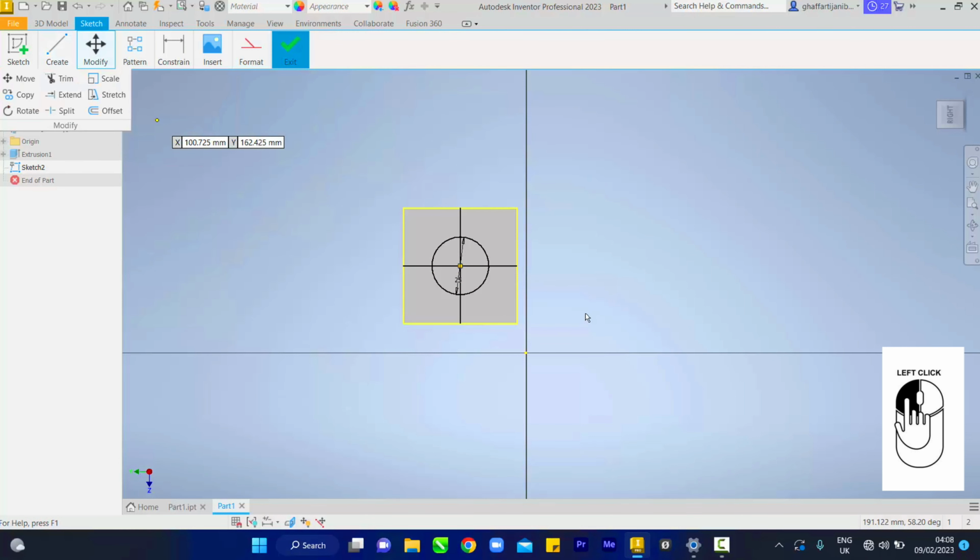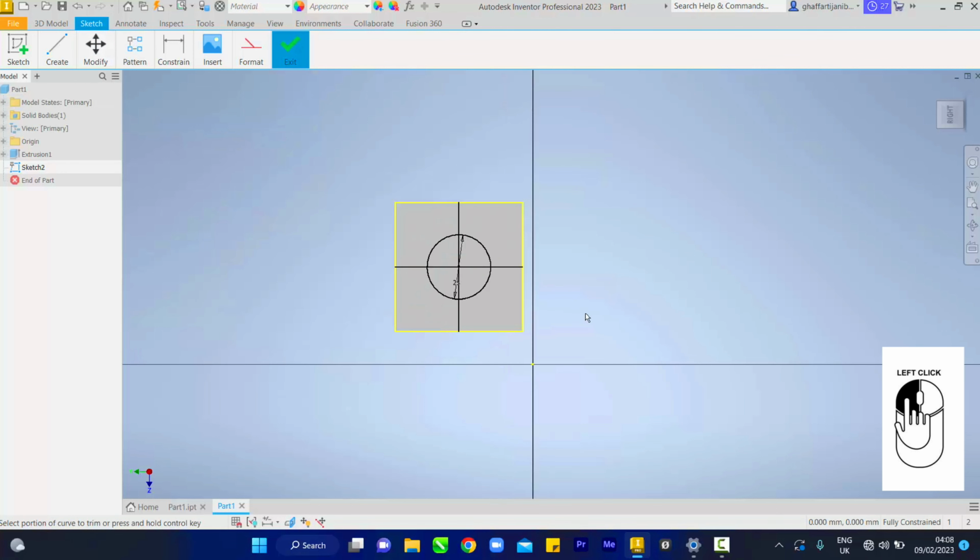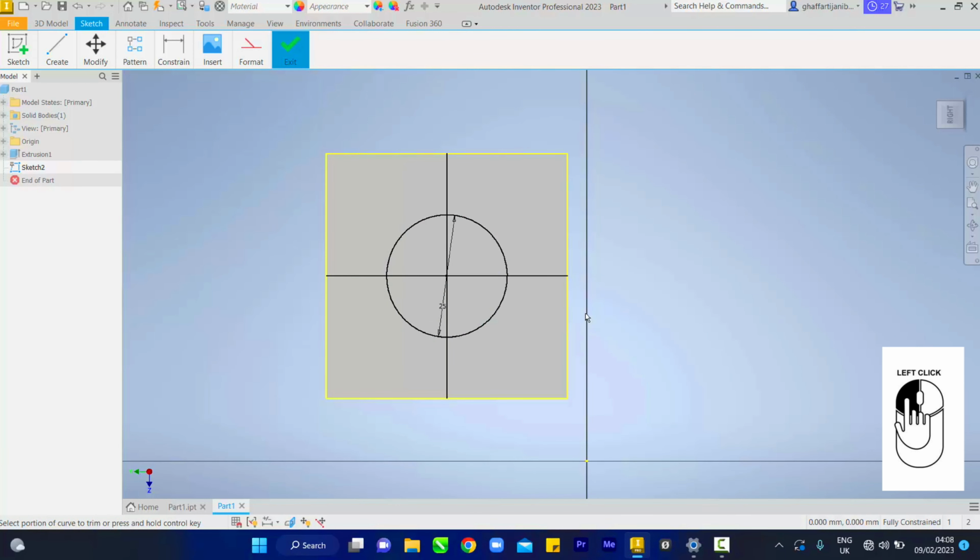So you come to modify, trim. This is to erase all what we did that we don't need. Modify, remember, then trim. Let's zoom in. You can zoom in with your mouse. Whoever's mouse has the wheel that rotates in between both right click and repeat, you can use that for zooming quickly. So remember I said modify, trim.